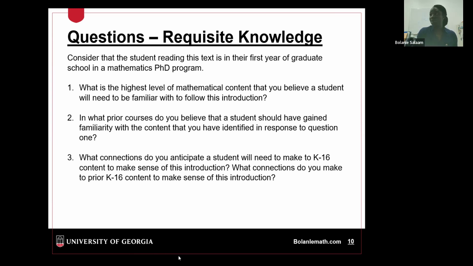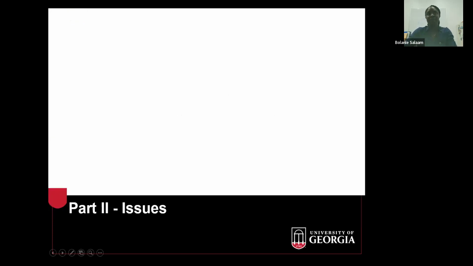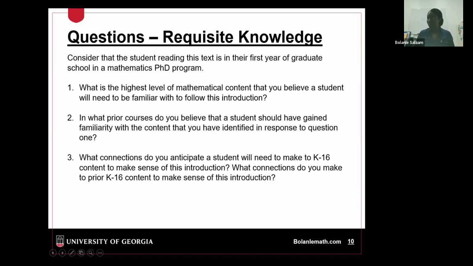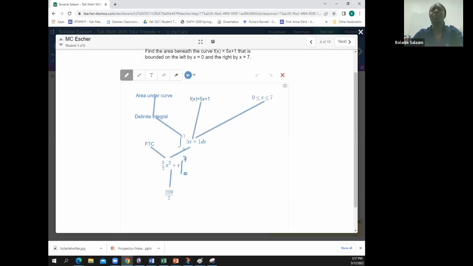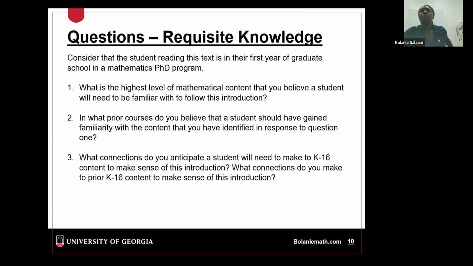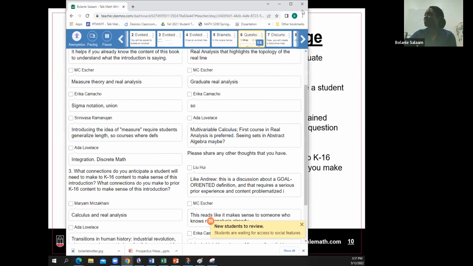I'm going to temporarily pull up some of the things that you added. Sorry. There we go. One second, let me pull up. Sorry guys, there we go. Your work is not showing up for me. One second. There it is. Okay, so I'm going to pull some of these over so you can see what some people are saying.